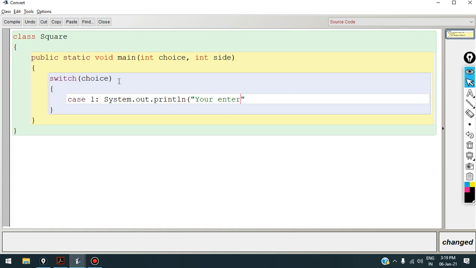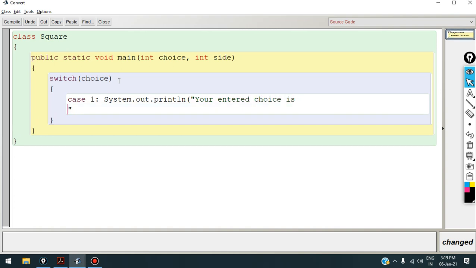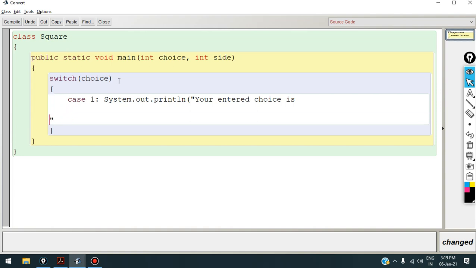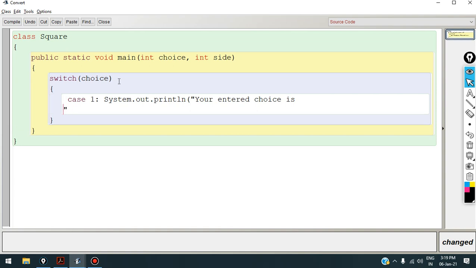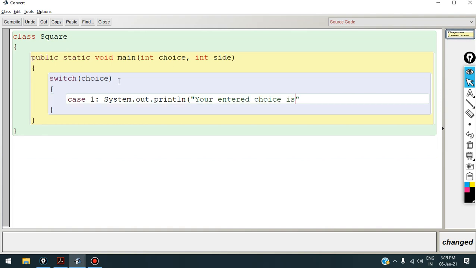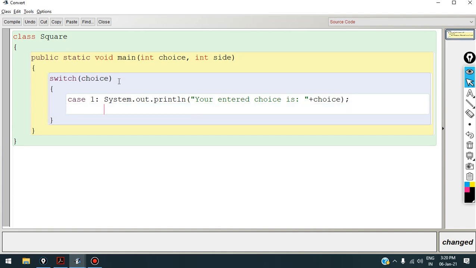We will print one message here: your entered choice is, followed by the choice, that is 1, if you have entered 1. The choice variable will store the choice entered by the user, what he or she wants to do.